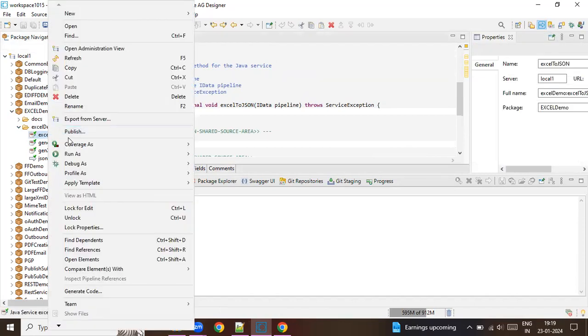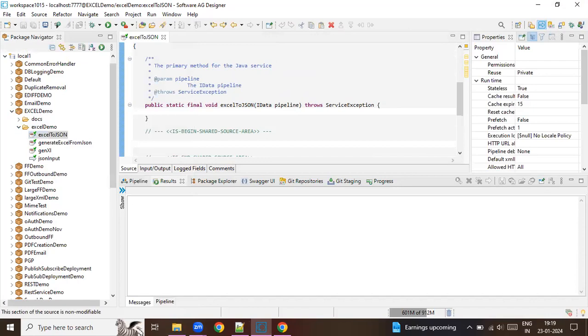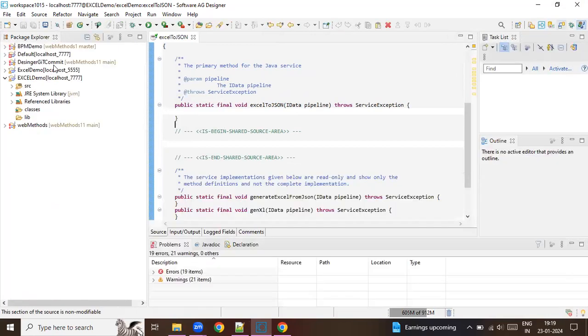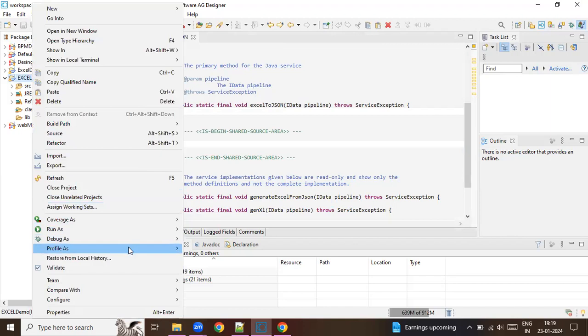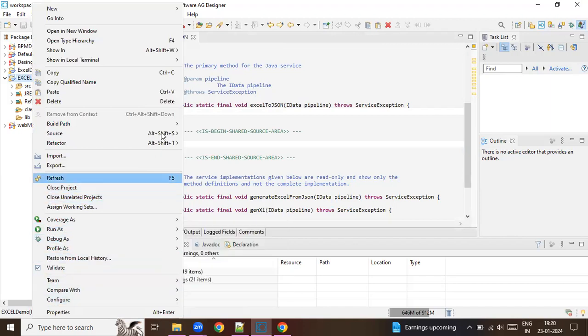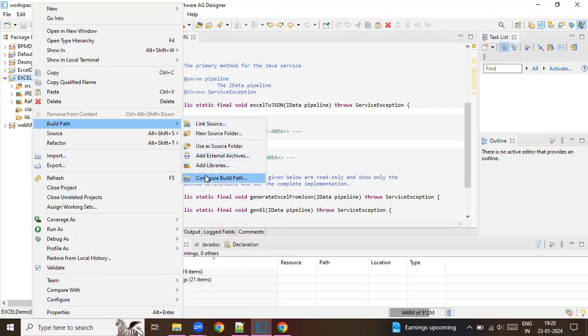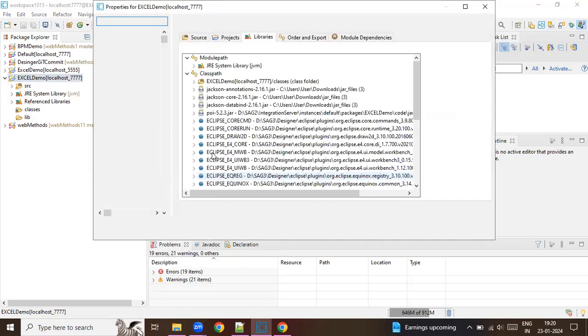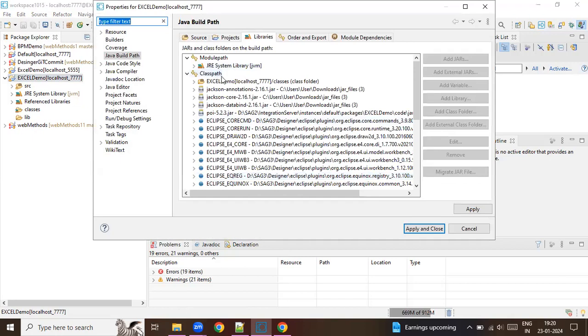For this, go to the Java perspective, right click, and then build path, configure build path, and I added the jars related to the ones which I just downloaded, the Jackson jars and the Apache POI jars.